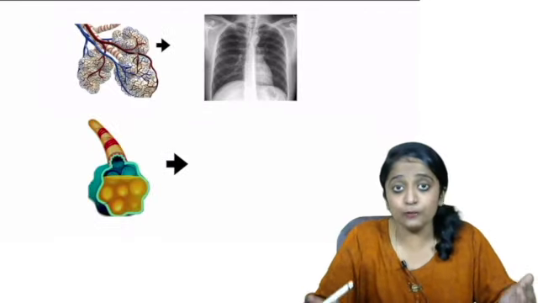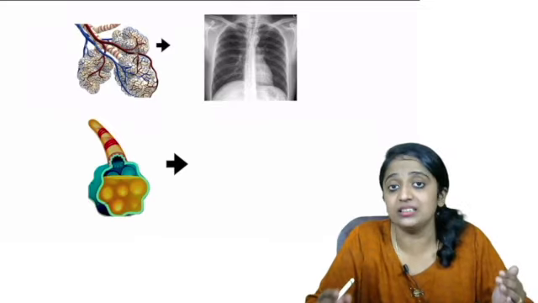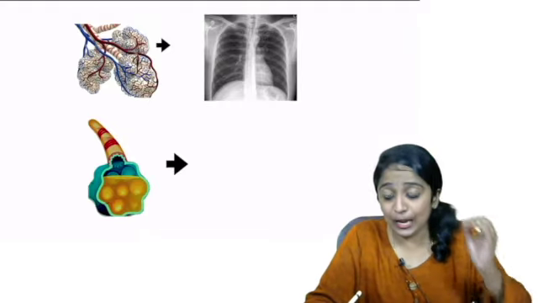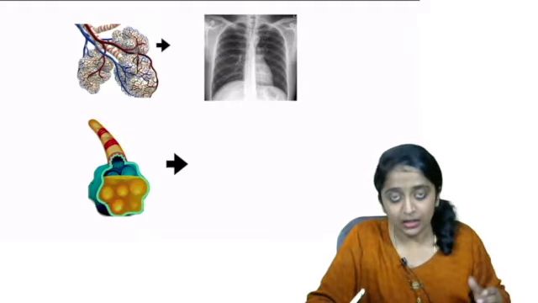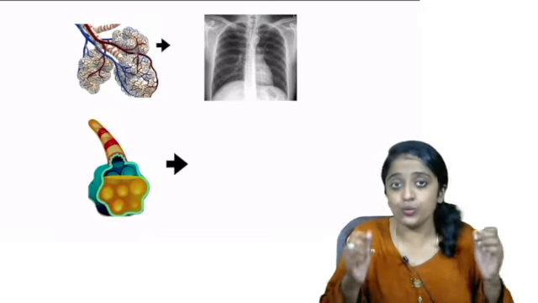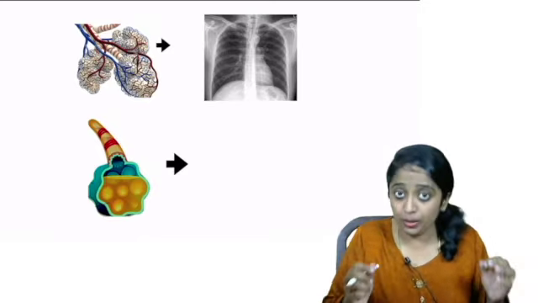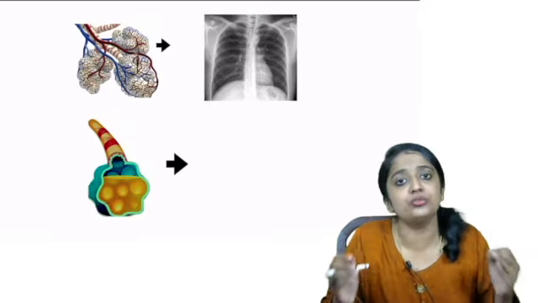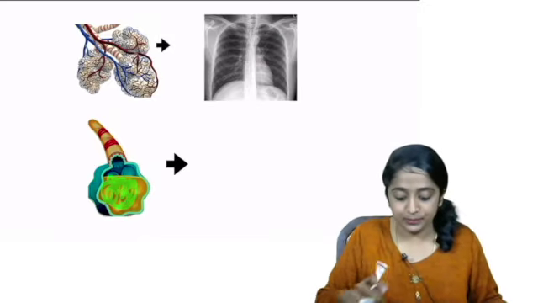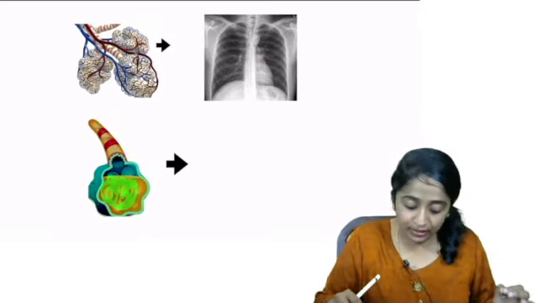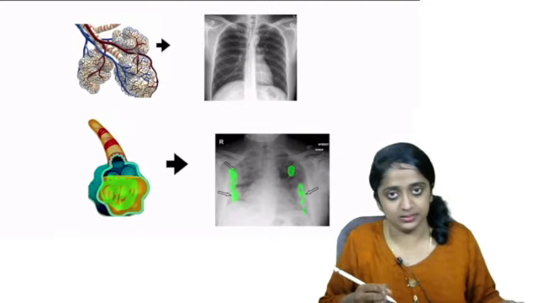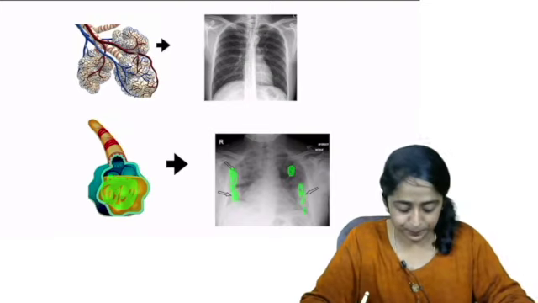Supposing instead of air, the air in the alveoli is getting replaced by fluid. Why the fluid? We know that when any foreign antigen enters the body, the body prepares itself by activating the defense mechanism, which involves inflammation. Inflammation involves hyperemia and infiltration of cells. So the air is replaced by fluid. No longer is the lung parenchyma aerated, but you get multiple opacities like this. This is what we are going to look for.